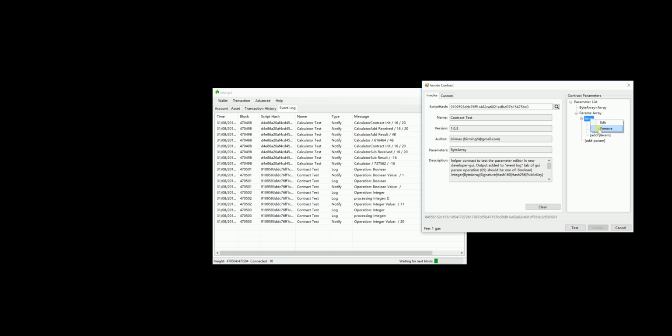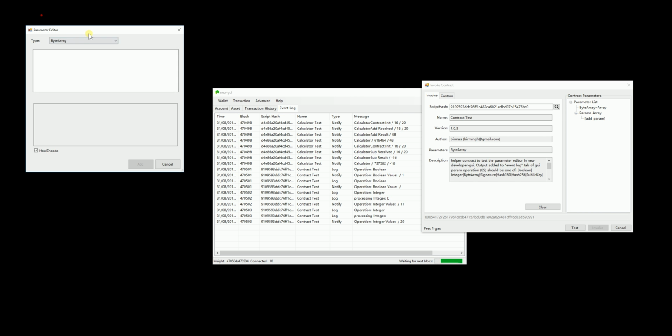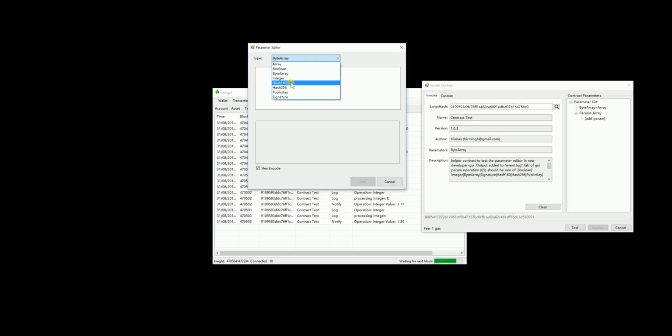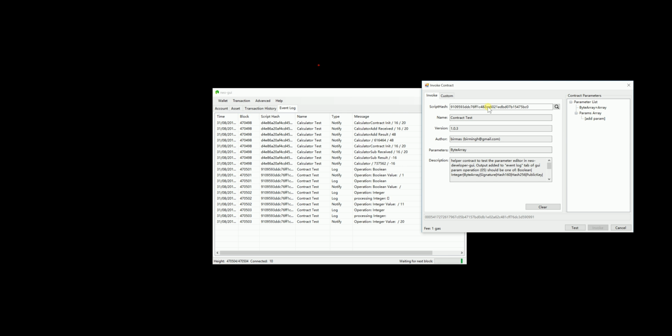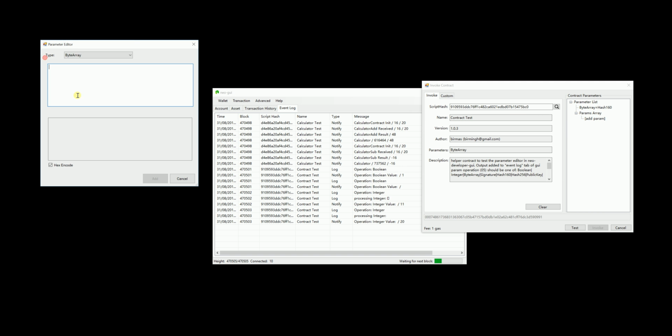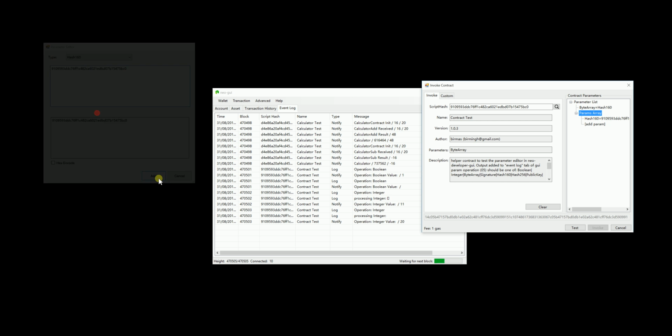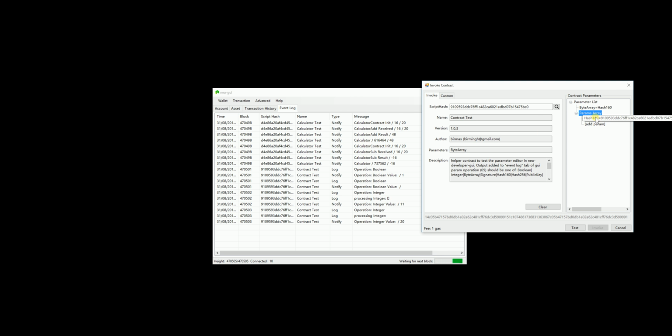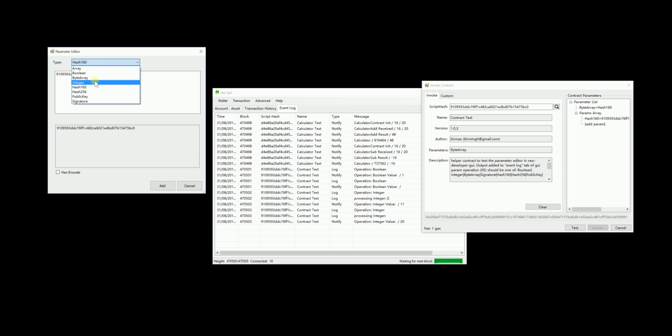Probably one of the other cool features is that we have some basic validation of what we're supplying. So in this case we'll get a hash 160, which will be the smart contract address. We're doing some basic validation on these fields, so if you stuff it up, you're going to get at least some feedback that that's actually what you've done. And the same goes for any of the other verifiable types, hash 256, our public key.